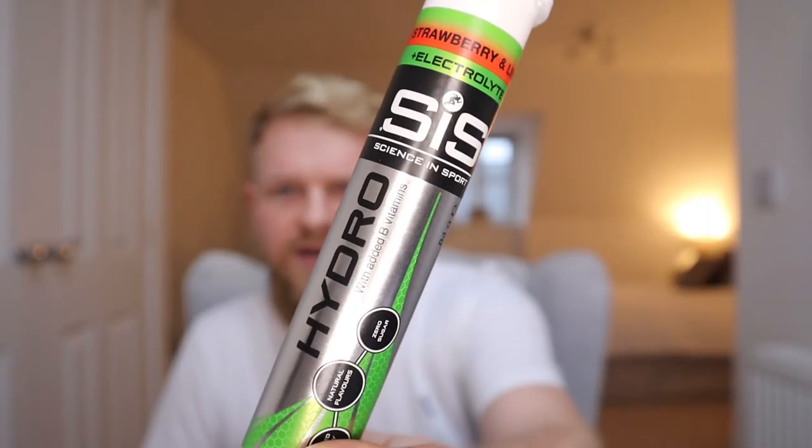And then I have one bottle of water, which is perfect. And then at feed stations, time it right — you can get to a feed station and bang another couple of bottles in. Or if you're clever, I then had these: the typical SIS electrolyte tablets. So you just drop a tablet in, absolutely perfect. What I ended up doing was putting them in a little sandwich ziplock bag and shoving that in my jersey pocket. So then if I did get to the second feed station about 50 miles in, I could drop one in some water and I've got myself another electrolyte drink.